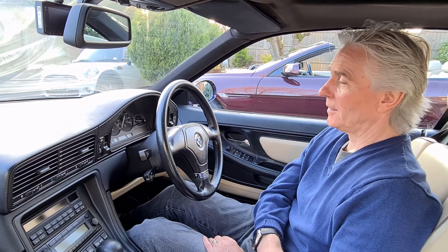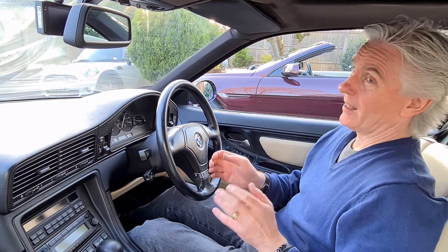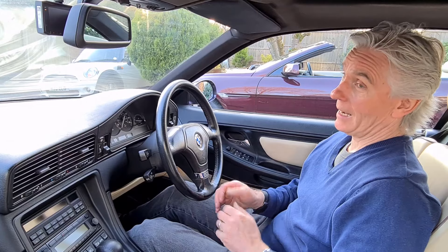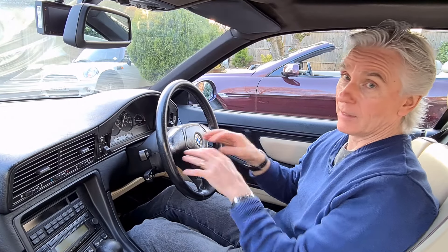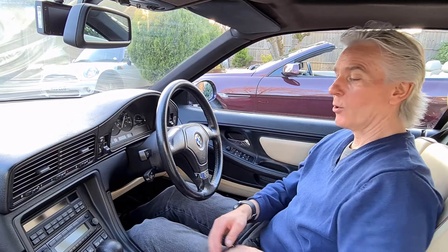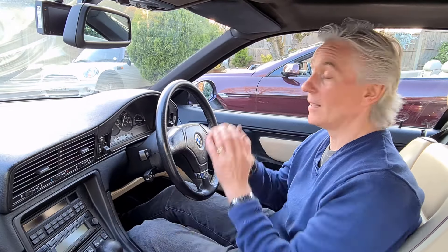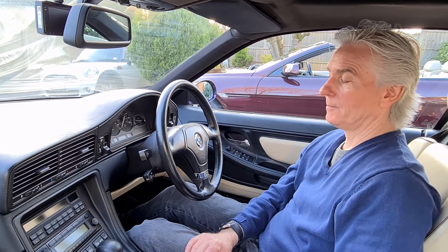It fixed it, and it's been fixed ever since — two years later — rather than getting a new selector switch or struggling to remove the old one with the exhaust pipes in the way. I was very glad the WD-40 trick worked. So, a strange gear display like S3 on this car is always going to be either the selector switch under the console or the one on the side of the gearbox depending on the model. If you put it in park and don't get 'P' and the display goes blank, that points to one of the selector switches. That was number two.